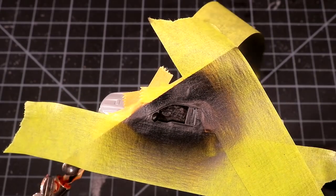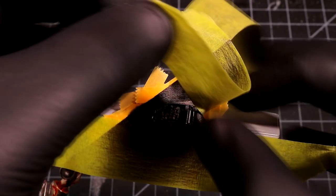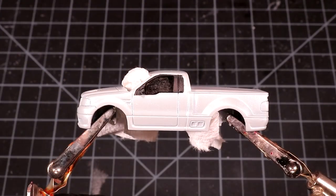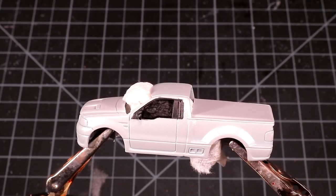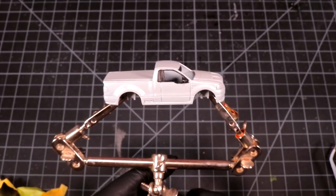When I do little details like this, I try to use more air and do a real dry coat, if that makes sense. That way you don't have any running below your tape. Not perfect, but I think I'm gonna be able to clean that up. So I'm gonna go ahead and mask the other side as well. All right, that's looking good.